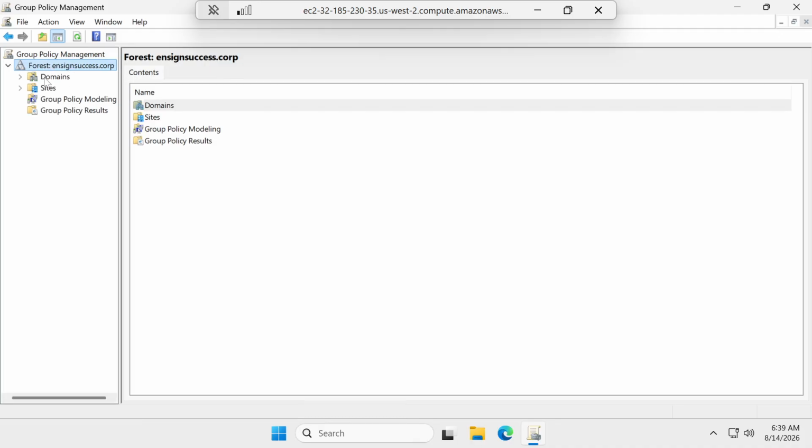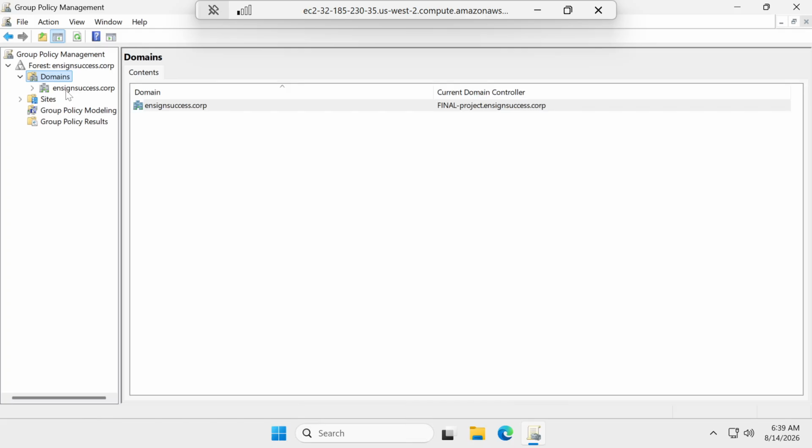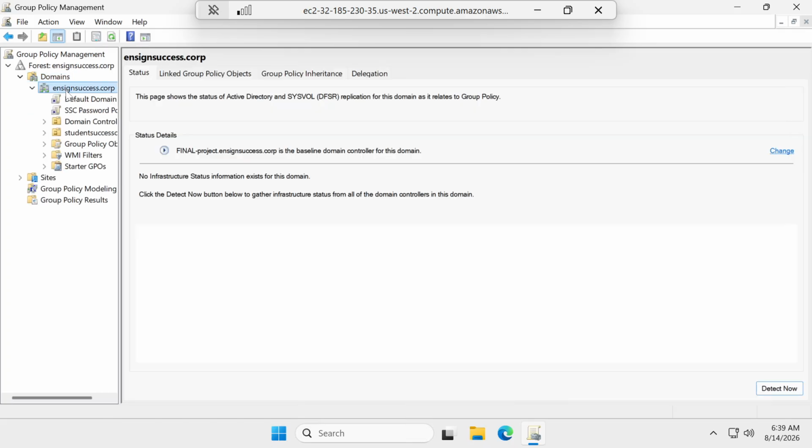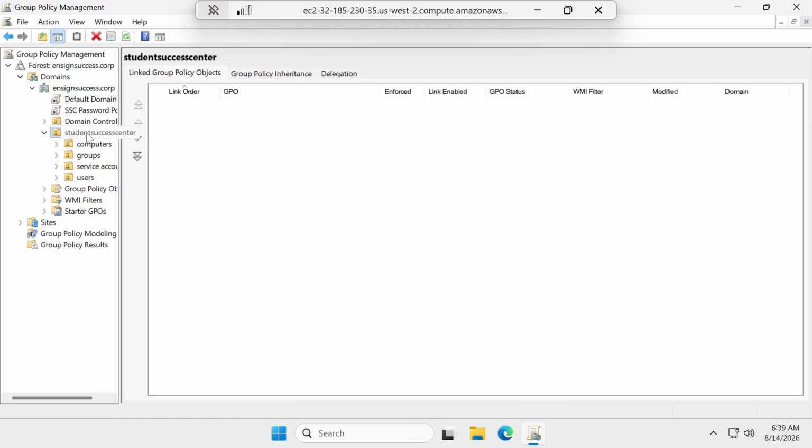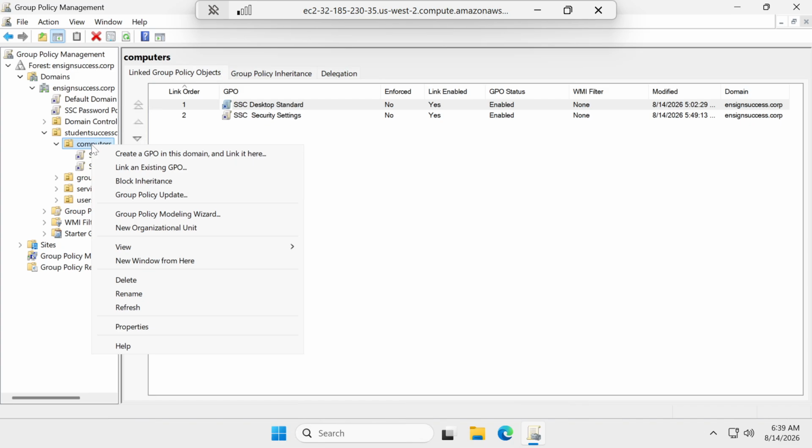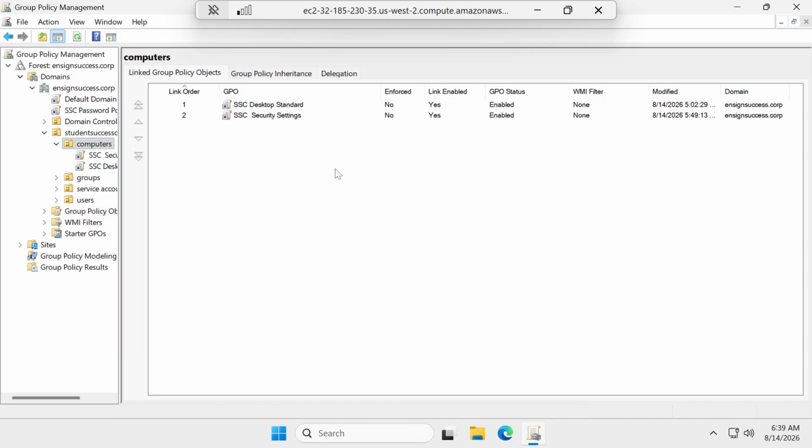Forest, my domain, inside domain, inside the organizational unit computer, I create the first two GPOs.